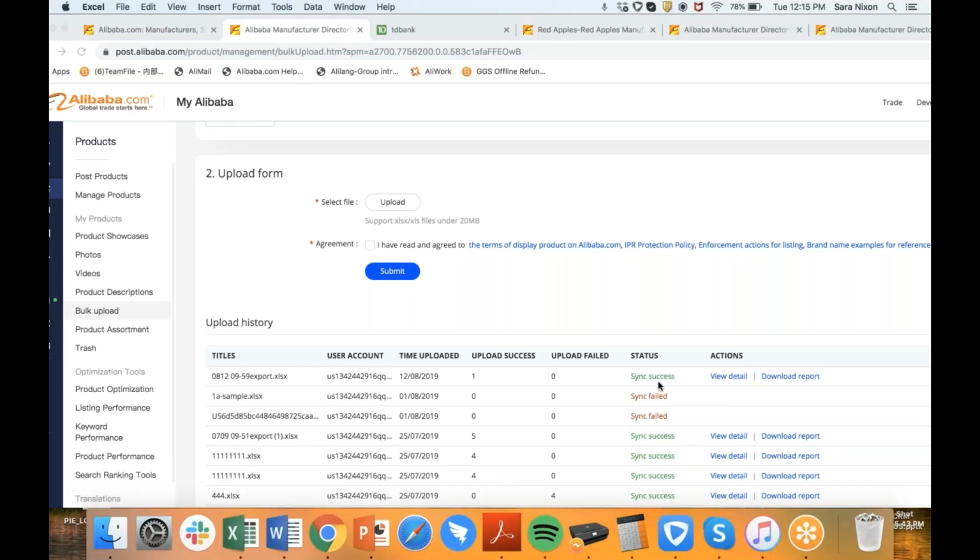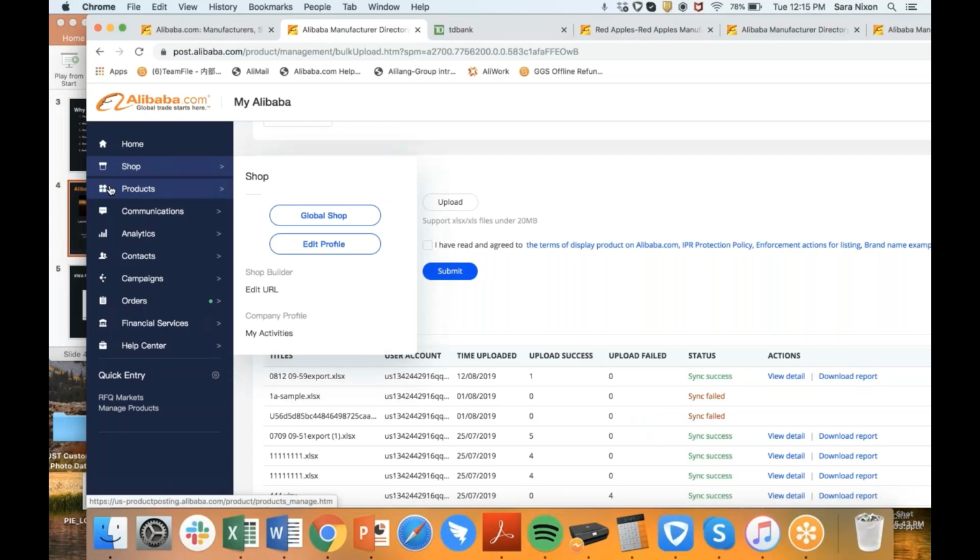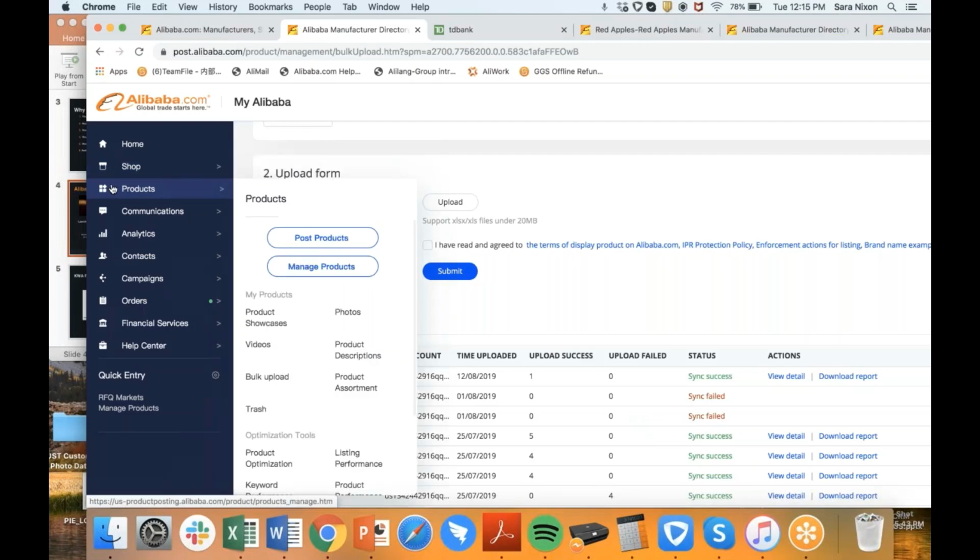So, once these products have been posted, it's important that you do go in and you start to manage the products and make sure that you're consistently optimizing them to make sure that they are the best that they can be. And how you would do that is you would go back to products and go into manage products.